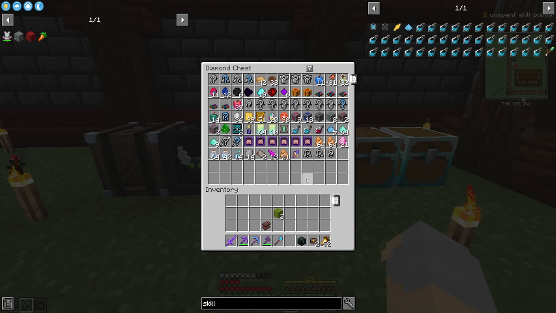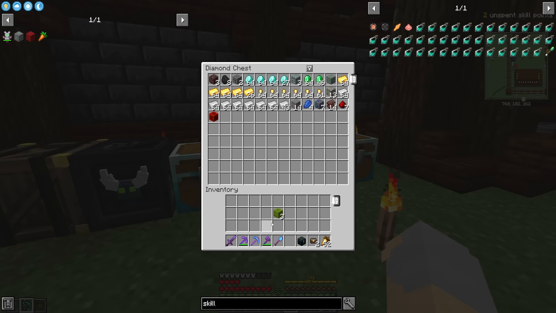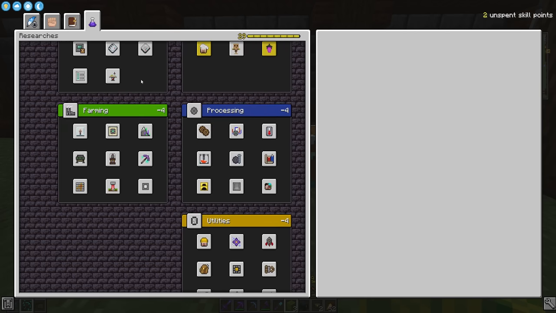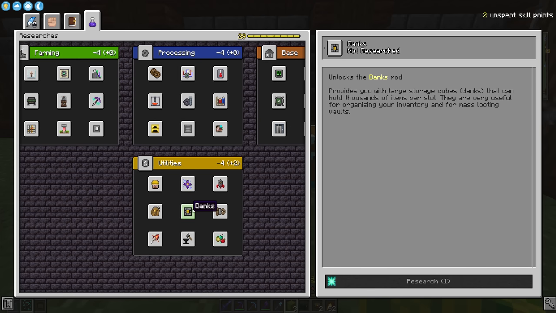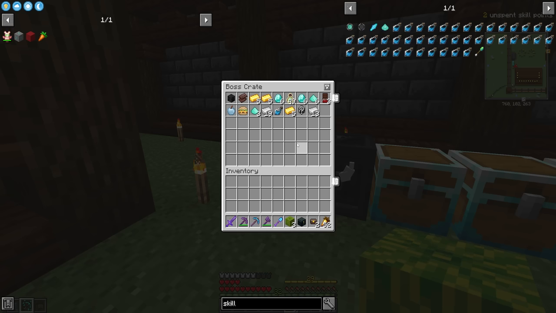Nothing super great. But actually that star essence does make a difference because I think we have just enough now to make another knowledge star, which means we'll be able to unlock the Danks mod, I think, right? Yeah. One more research point, and we can unlock Danks, which will make looting vaults much faster. So that's great.